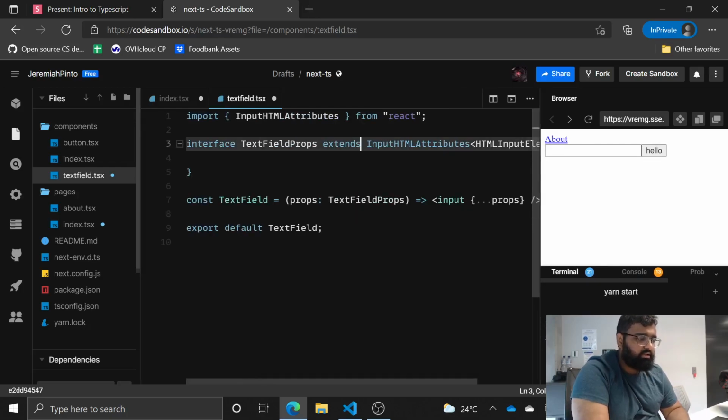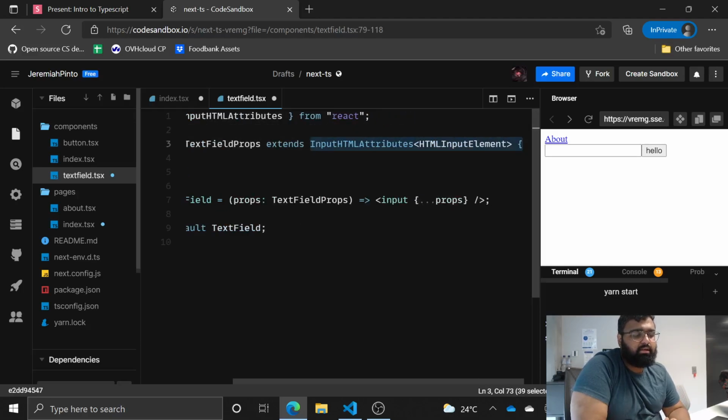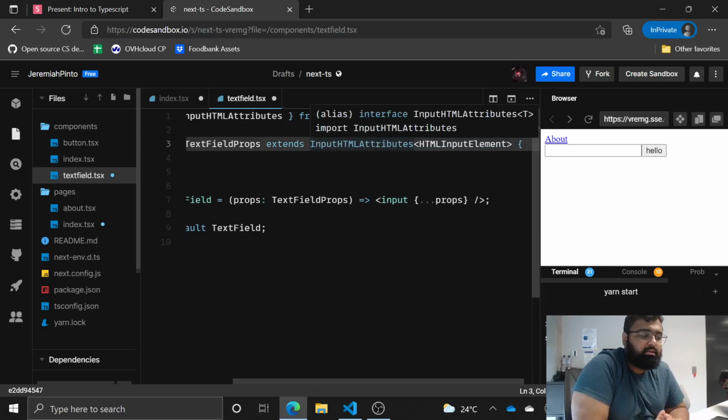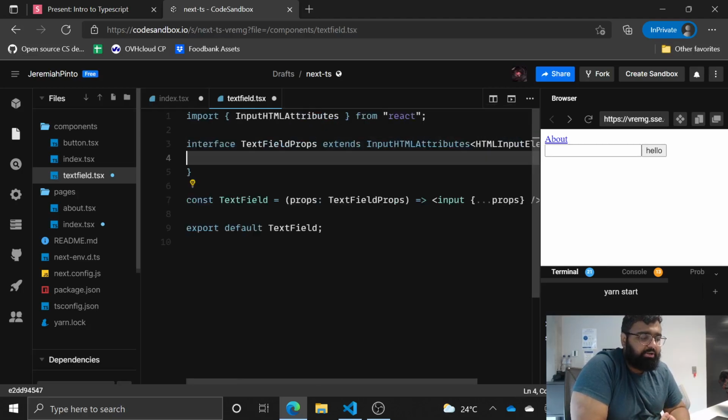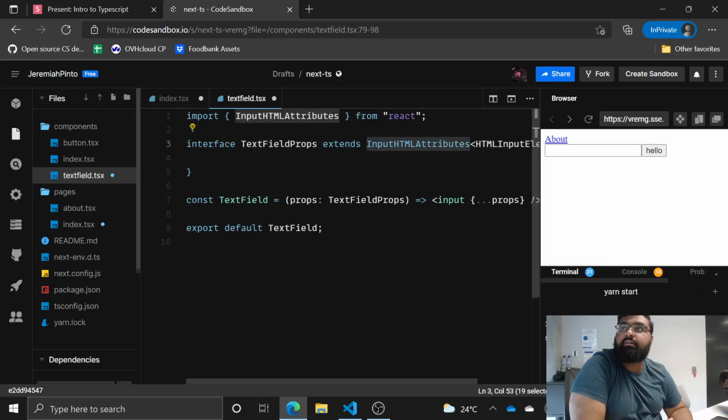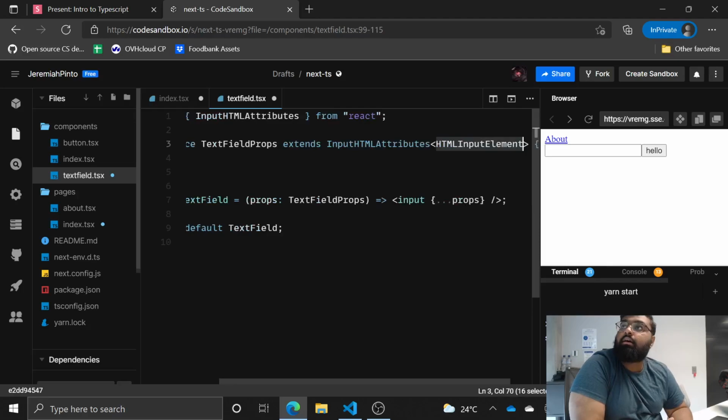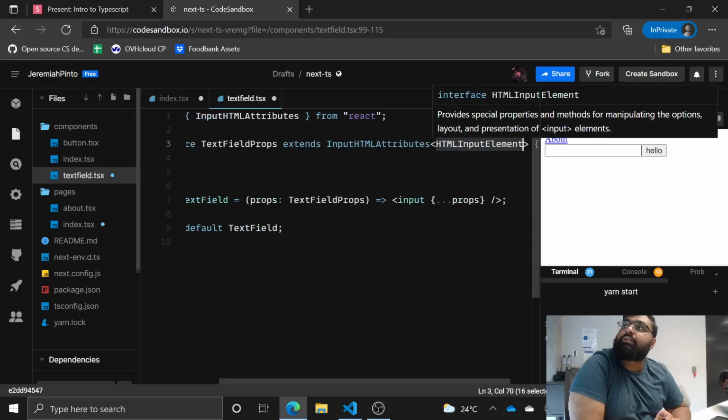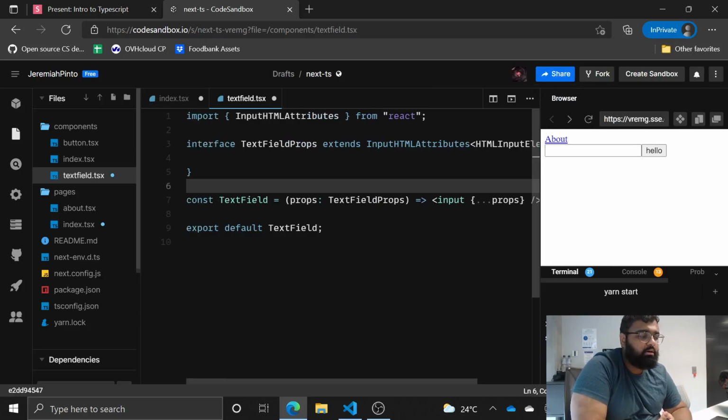Okay. So interface TextFieldProps extends InputHTMLAttributes, HTMLInputElement. So basically what this is saying is I'm going to declare custom props, but I also want everything else that is declared in the basic input element. You guys understand that? This is a React property, which is why I'm importing from here. And then HTMLInputElement is a node type, which it doesn't say. Anyways, I hope you guys understand this so far.